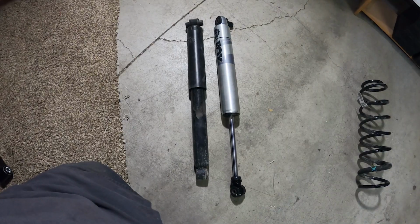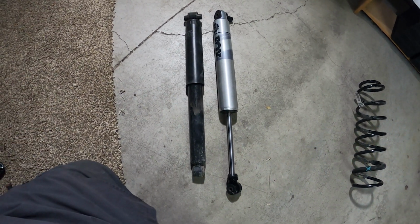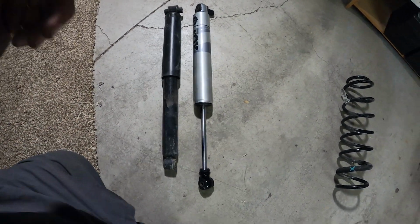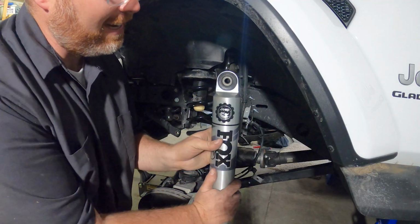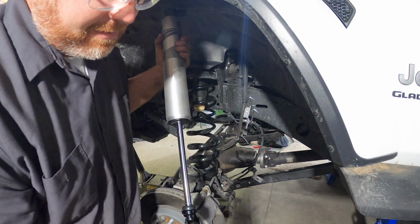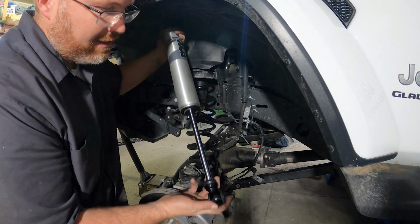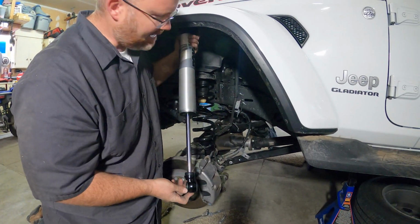Good deal. So here's the front shock, the old one versus new. The shock body on the new one's quite a bit larger, and the whole thing is quite a bit longer. Yeah, that should be a lot better. It's important to orient it correctly. You see that's a little different than stock. And then this bottom is angled. You want to have this pointing in, so it's oriented like that, and this bottom part in as well, so oriented just like that. It's actually just the way it came out of the package, so not too hard. There we go, just like that.